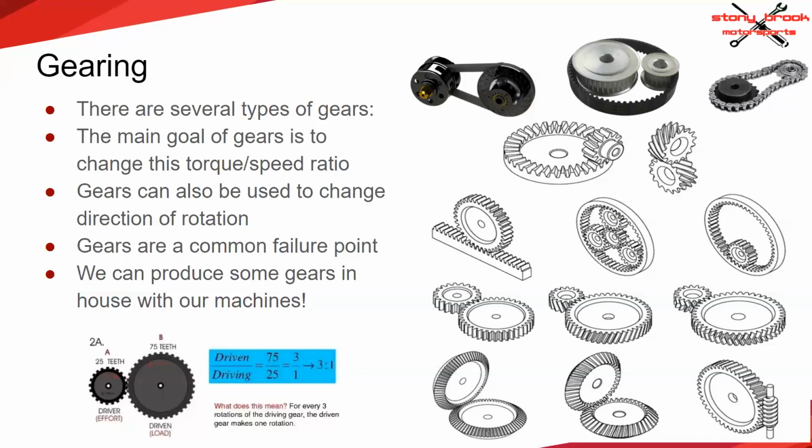The next one over here is a planetary system. Stuff like this typically has super high gear ratios. You can get like 1 to 1,000 gear ratios. And I'll go into what that is a little bit later. This is, again, a planetary gear, but just without some of the other gears. You can have a different configuration. So you can either spin this gear or just one of these, and you'll get a pretty similar motion.